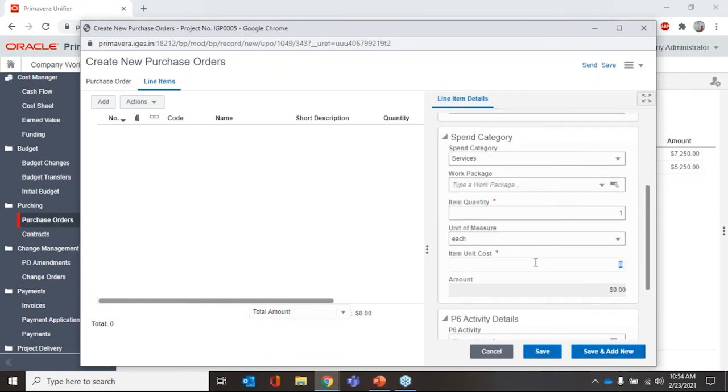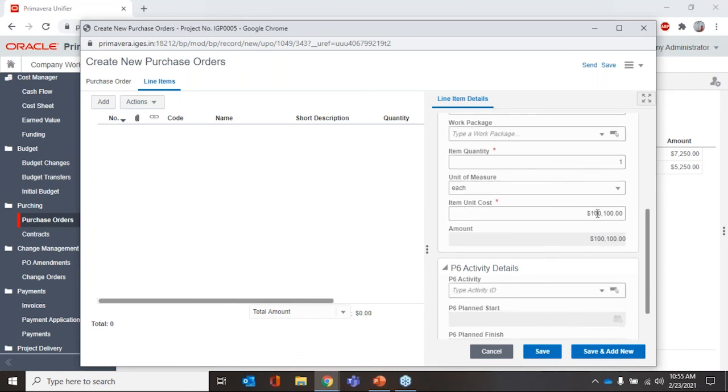Then I will be inputting the value. Let's say I am inputting 100,001. So I have inputted more than my budgeted value, right? Now I am saving it.